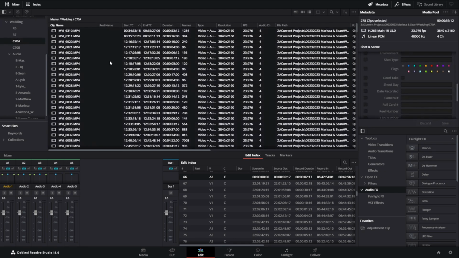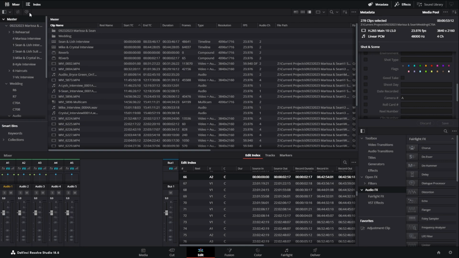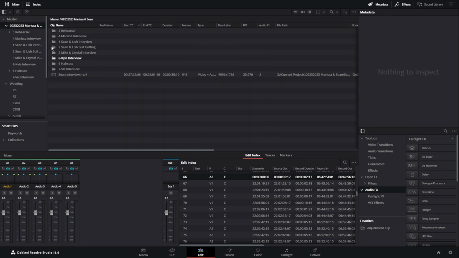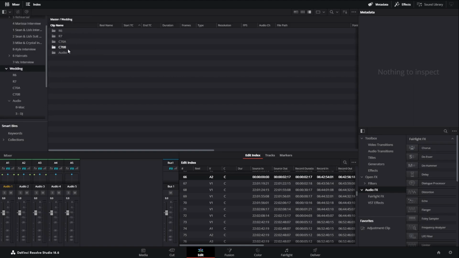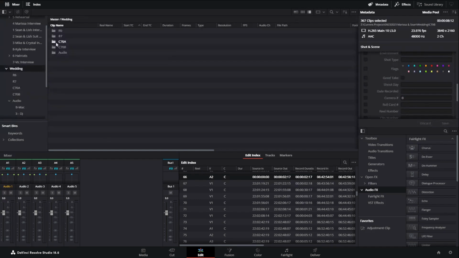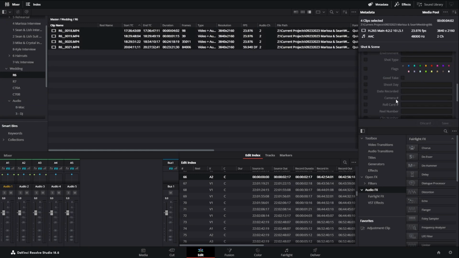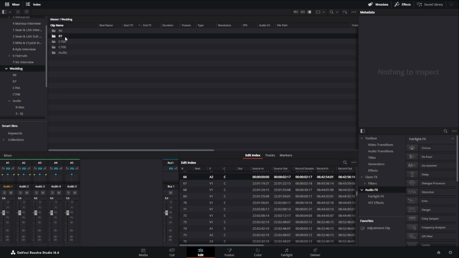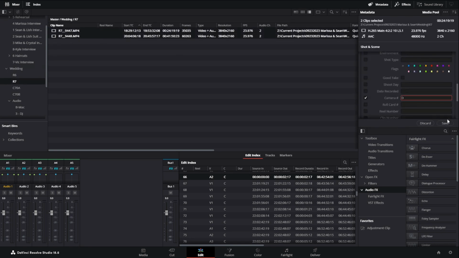So we come over here to C70A. This is going to be our A camera. We hop on over here to, too far. Let's see, Sean. And, what did we do there? What did I goof? Oh, nope, we're back here. Okay. Hop on over to our B camera. Save there. Hop on over to our C camera. C. And then hop on over to our D camera and make that camera D.